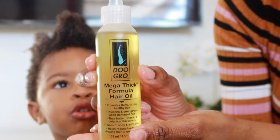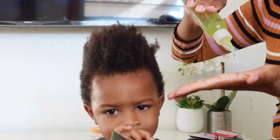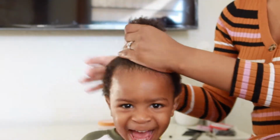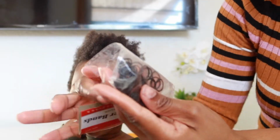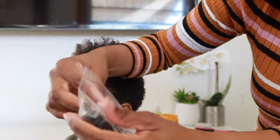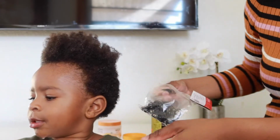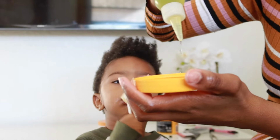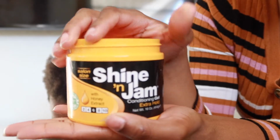This is the Do Grow Mega Thick Formula Hair Oil. I'm gonna use these rubber bands to style this hair, but I'm gonna put them in some oil so they can be soft so they don't break his hair. They never do, but just to be on the safe side, I dip some in oil. I'm using the Shining Gem to part his hair so they can look neat.